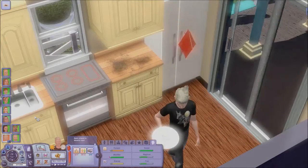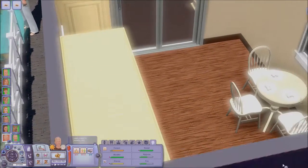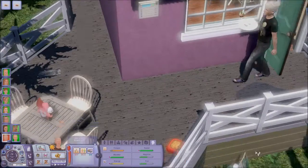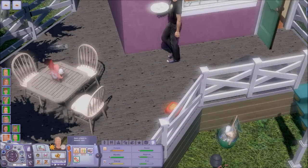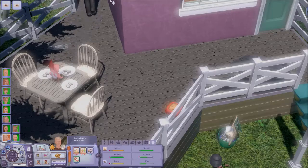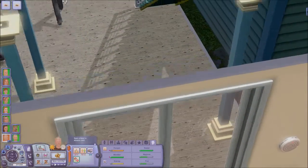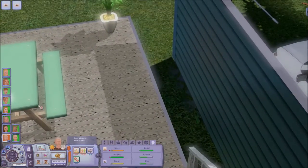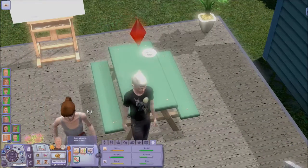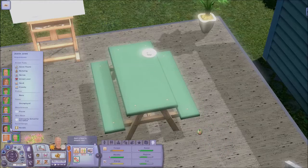Sam, though, manages to call the family to the meal, and he distributes the meals around the various tables on this lower part of the lot. I think that's Pete, the freezer bunny gnome, sitting on the table. There's one lone Sim who's going to be eating out here on her own. You can see them starting to come to the meal that he's called them to.